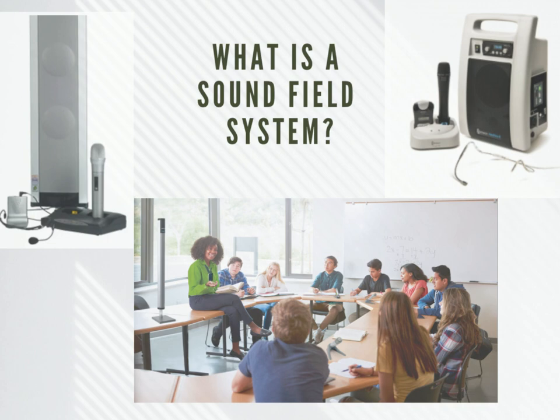In the middle bottom picture, you'll see a tower standing on a desk. Next to the tower, you'll see the teacher in the green shirt wearing a transmitter on a lanyard around their neck. And at the bottom center of the picture, you'll notice a student facing the teacher, and to the right of the student is a handheld pass around microphone. So every time a student speaks in that class, they will speak in to the pass around microphone.